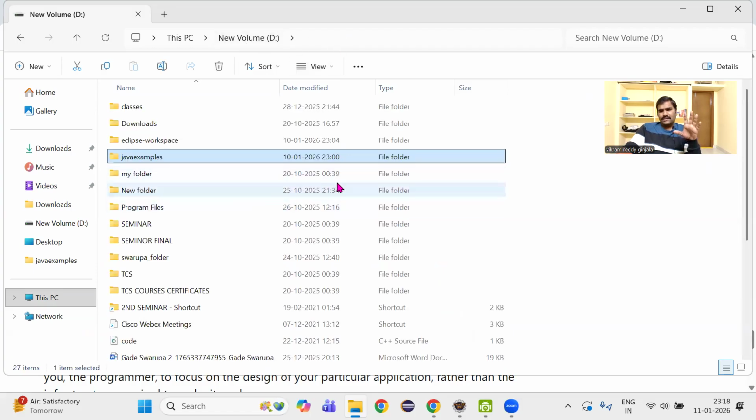Packages are for organizing your classes and files, so that in bigger applications, when you're writing a lot of class code and a lot of classes and files, you create packages and put all the relevant classes and interfaces in the packages you create, so that it will be easily maintainable and better organized. So that's what the package concept is all about.